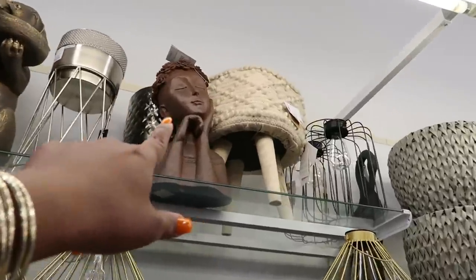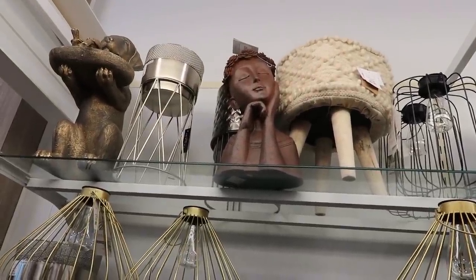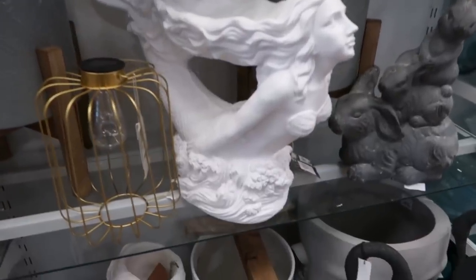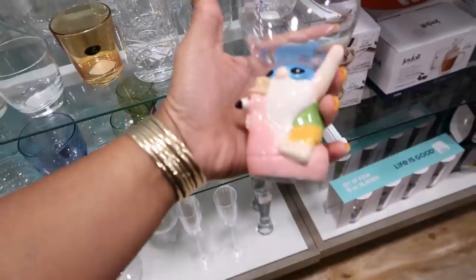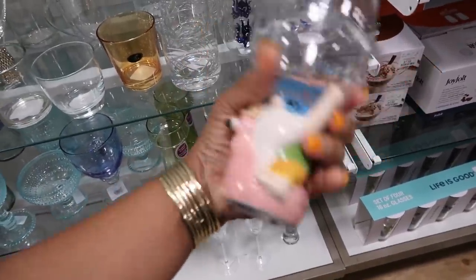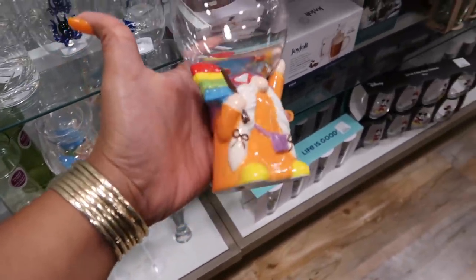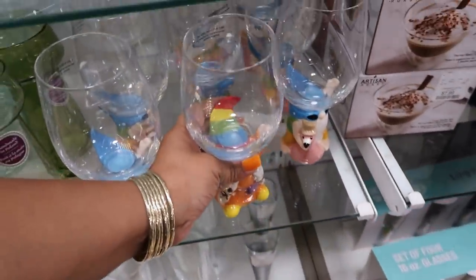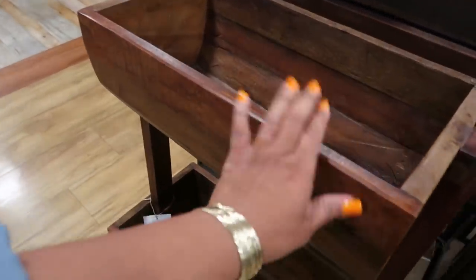Oh, that's pretty! She has a little flower crown on — I don't know if the top is open and you can use it as a planter, I'm not too sure. Oh, look at the gnome glasses — $9.99, that is so cute! They've got the hand holding up a cup and this one has a flag. Lots of planters right here — this style is nice, that one's $130.